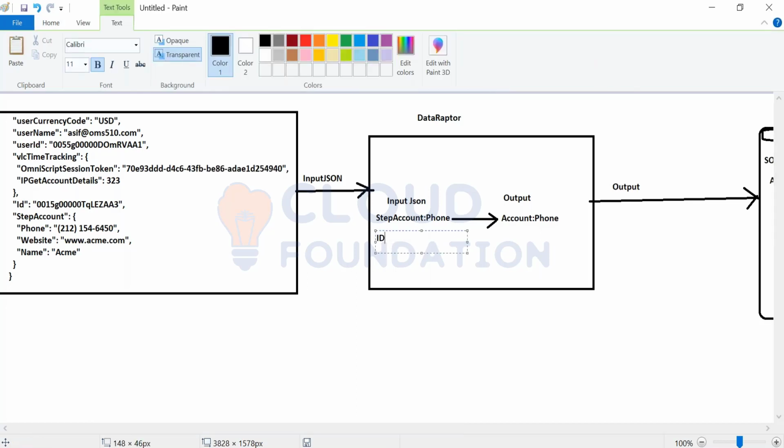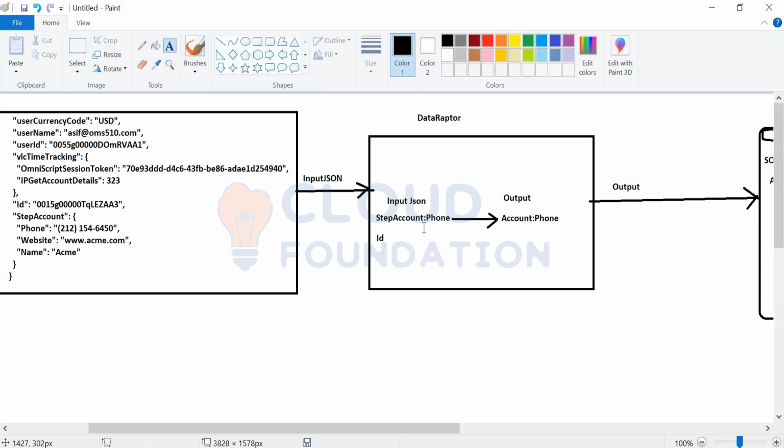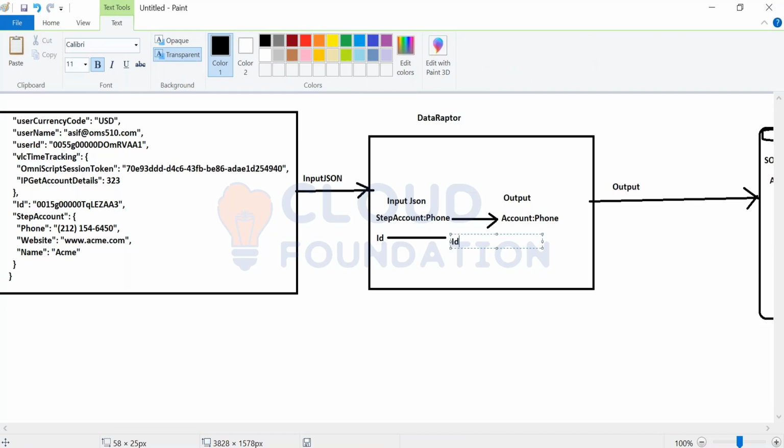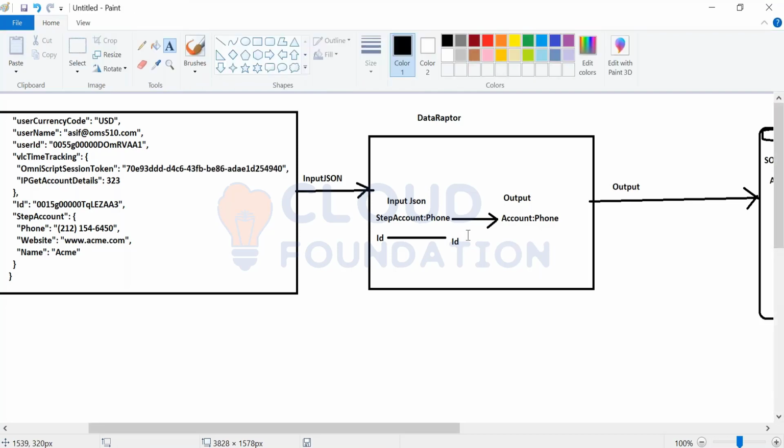The ID is an individual directory ID we have. So the ID should match with the account ID, so that it will make sure which account, which record it should update based on the record ID.